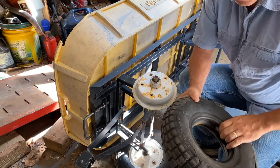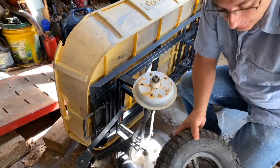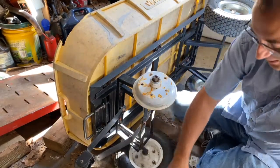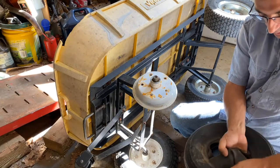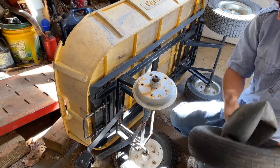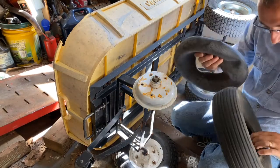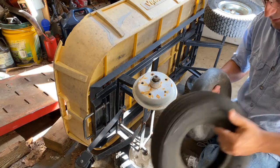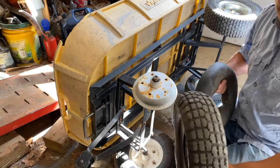Now, obviously, this inner tube has a leak in it too. This is an old one I found — I'm hoping that it actually holds. That's something we're going to have to check. But since it comes apart so easy, I wasn't too overly worried about it. In the worst case, I can always put a patch in — which it already has a patch. If you had to change your tube, just assume you had to put a new tube as well, maybe your tire was good. In this case, our tire is no good, so we're not saving that either.